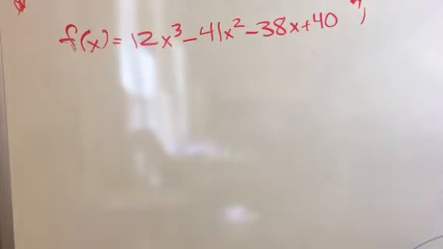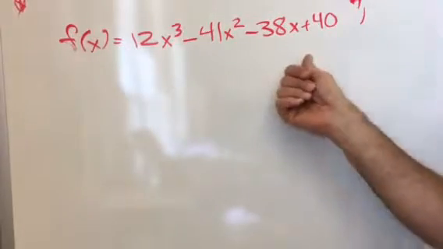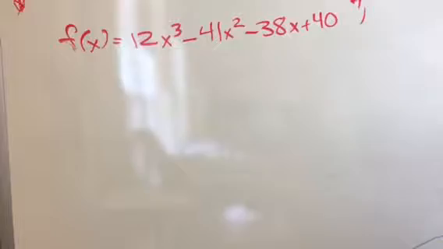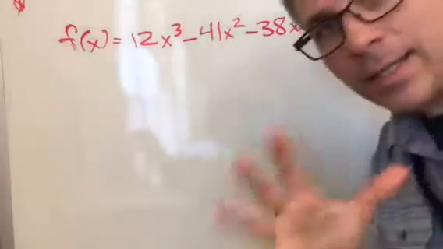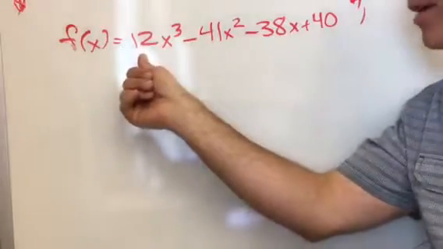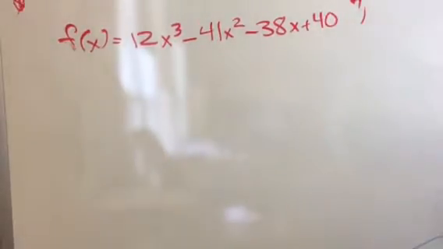So I want to dig into a little bit of this idea of how do I figure out what possible zeros of a polynomial is. And so if you remember in class the other night, what we talked about was factors of this divided by factors of that. The last term divided by factors of the first term.